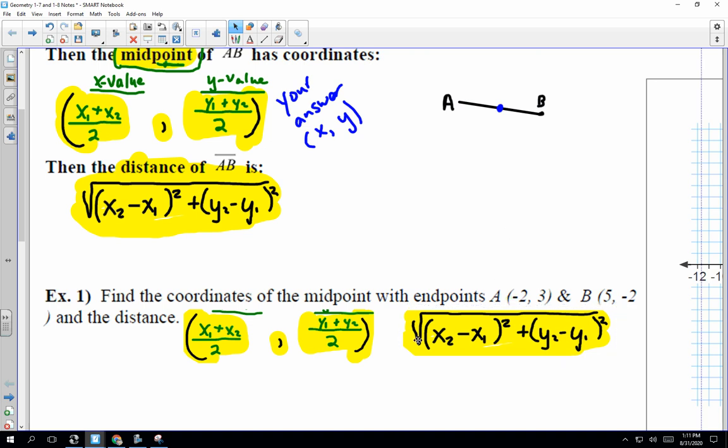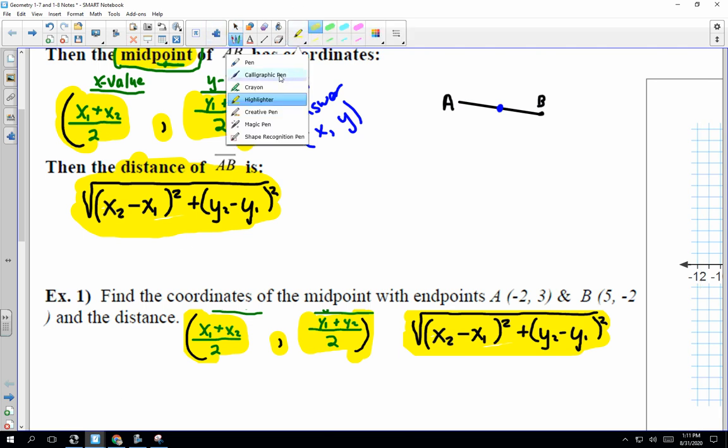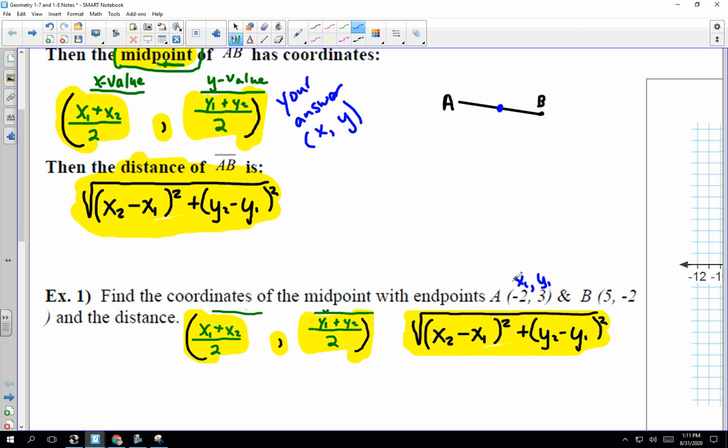All right, so first piece of bookkeeping, I go ahead and I label my x1 and my y1 and my x2 and my y2. The very first x that comes up is going to be x1. The very first y that comes up is going to be y1. This guy is going to be x2 because he's on the second point, and this guy is going to be y2. Okay, so we label that.